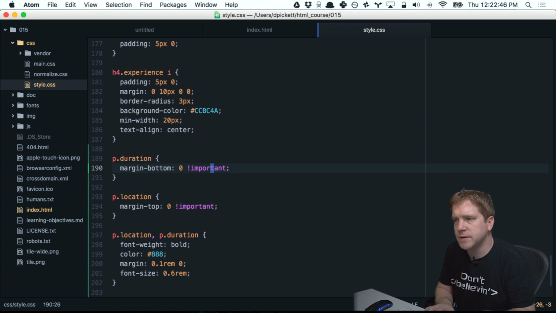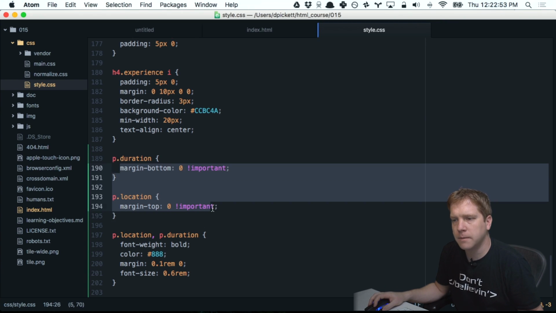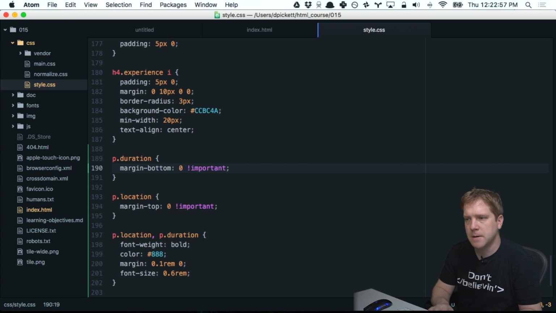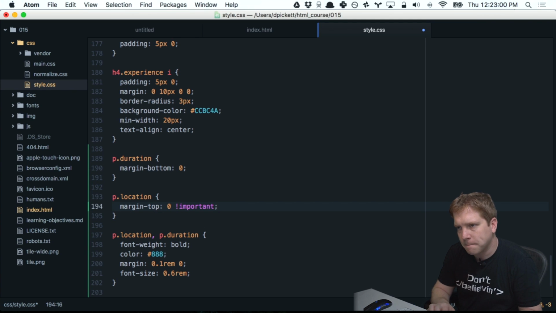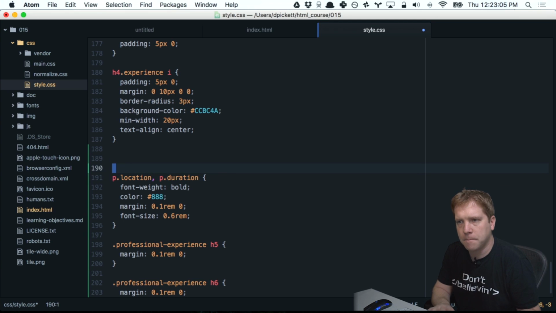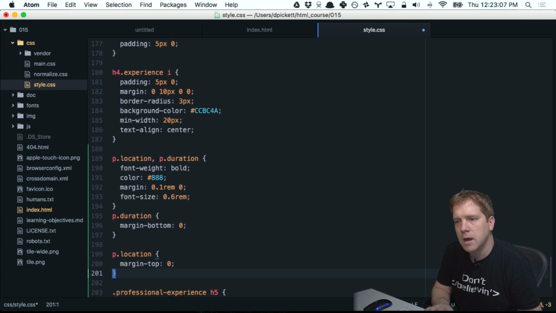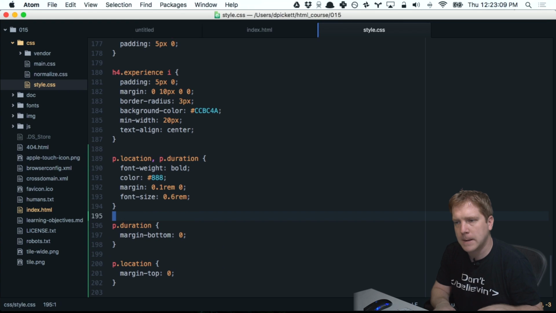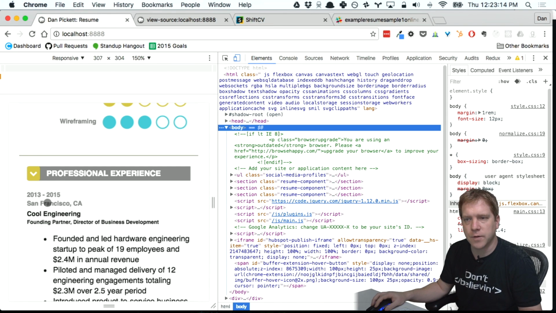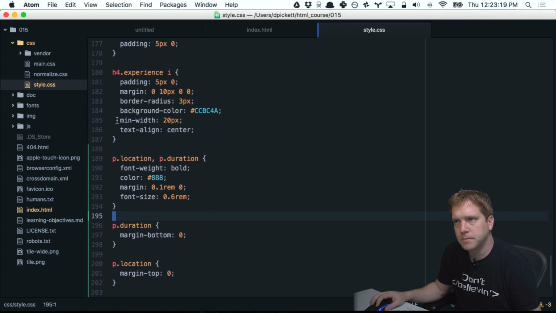So I could use the important selector here, which gives these rules more priority, but I try to think of how I can do that through CSS. So I'm going to just move these further down the CSS document here, and that's going to give it priority. So see how the location and the duration moved closer together? So mission accomplished. Awesome.